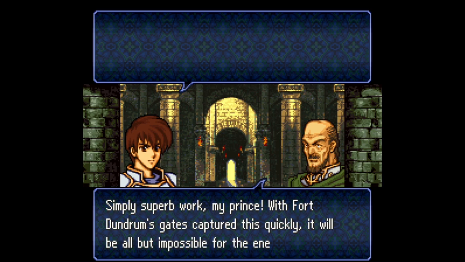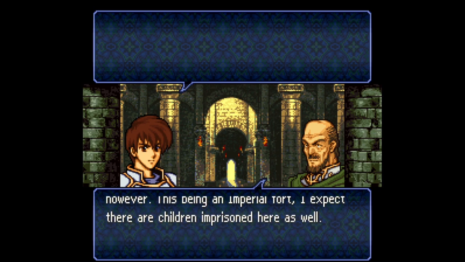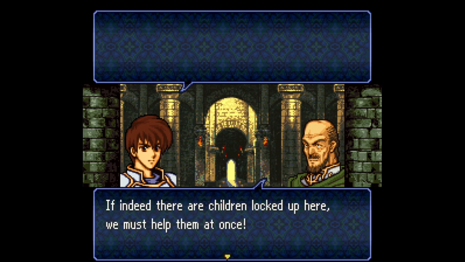Simply superb work, my prince. With four dungeon gates captured this quickly, it'll be all but impossible for any of you to escape. We can't afford to rest on our laurels, however. This being an imperial fort, I expect there are children imprisoned here as well. Let's make the most of our swift victory and conduct the sweep of the interior. If indeed there are children locked up here, we must help them at once.